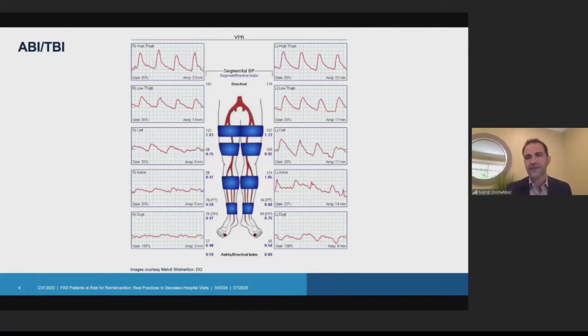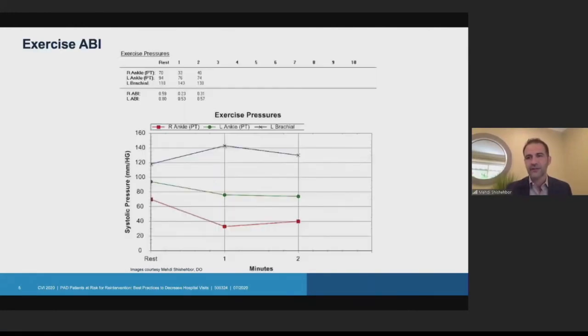But I always exercise my patients with claudication. The reality is that patients with claudication have symptoms when they walk. They don't have symptoms at rest. So that 0.59 really is not very informative, in my opinion, unless you're willing to treat it. If you're not willing to treat it because you think it's mild, then you need to exercise the patient. And when we exercise the patient, the ABI was 0.23. I can tell you, I don't think I can walk much with a 23% blood flow. So my willingness to treat this patient is obviously much higher with an ABI of 0.23 after exercise.